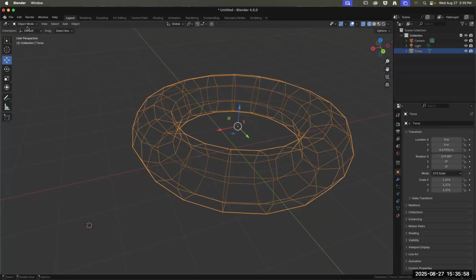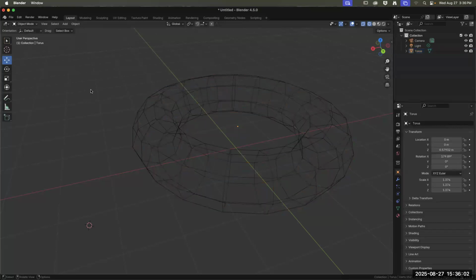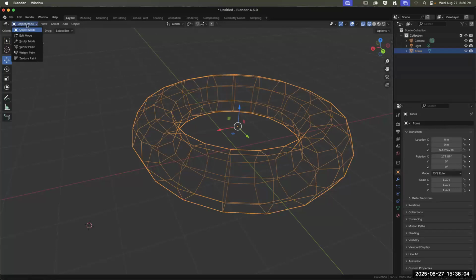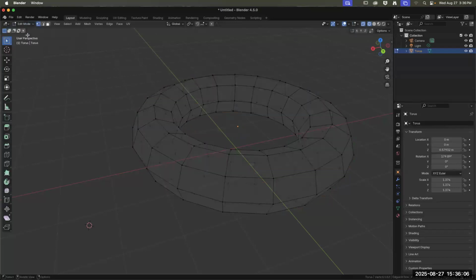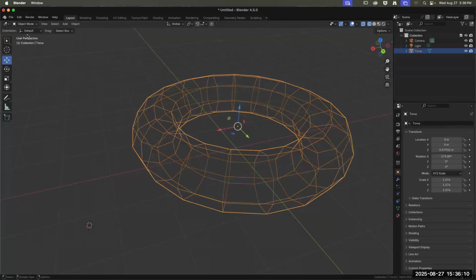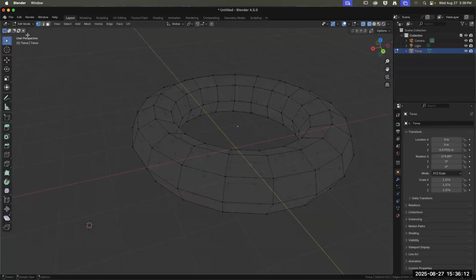I'm going to put this into edit mode. I'm going to do that by, if I have the object selected, and it doesn't matter if it's wireframe or not, going here under object, under edit, or I can hit the Tab key. Tab would also switch between object mode and edit mode. Once you're in edit mode, you can highlight the subcomponents of that model, which are the vertices, the edges, and the faces, and manipulate them.